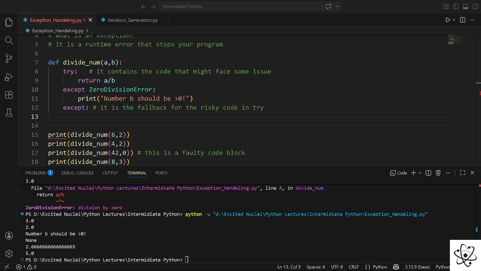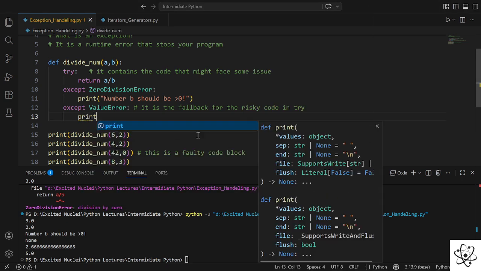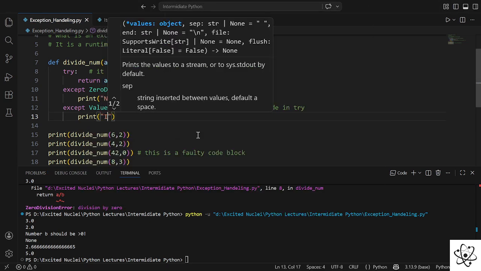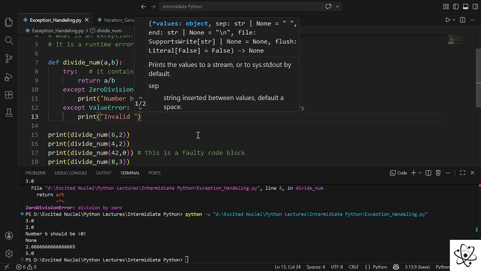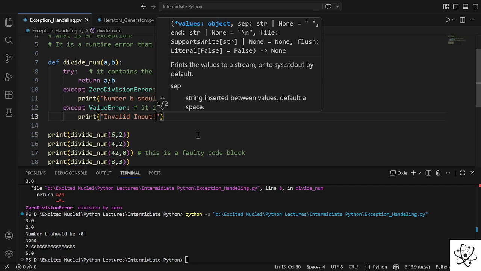And there is also the value error, this is the except block for it. If there are any values that you don't want, then we can print invalid input. So this is something that you must keep in mind.